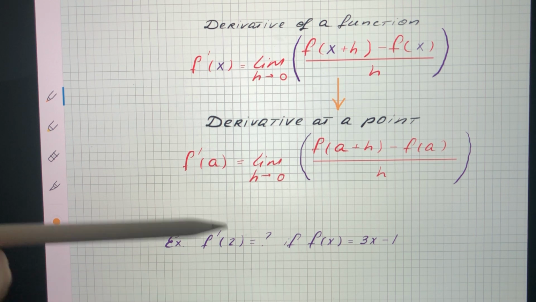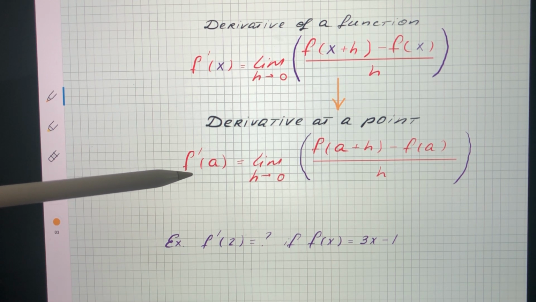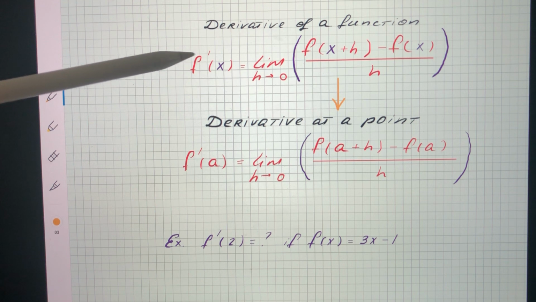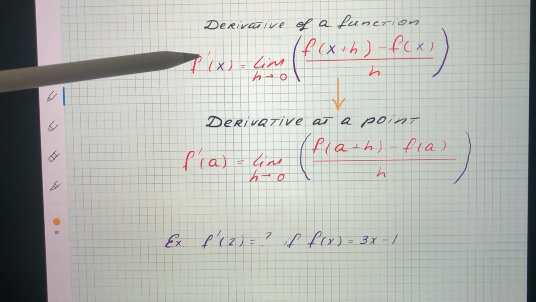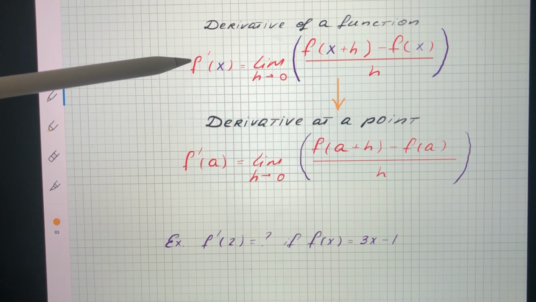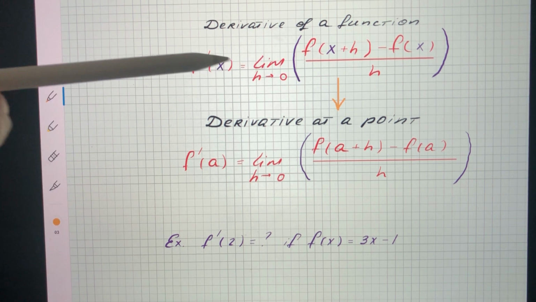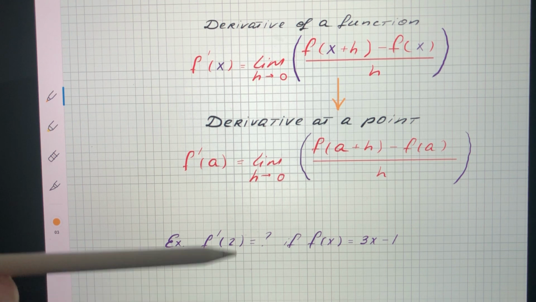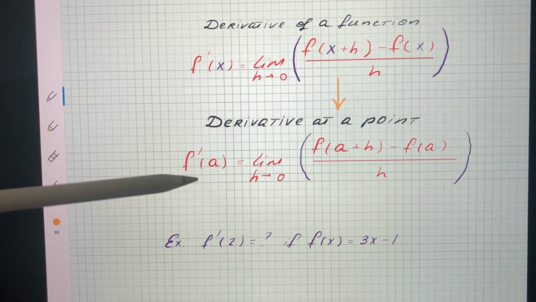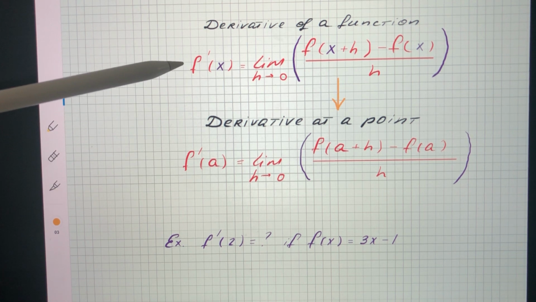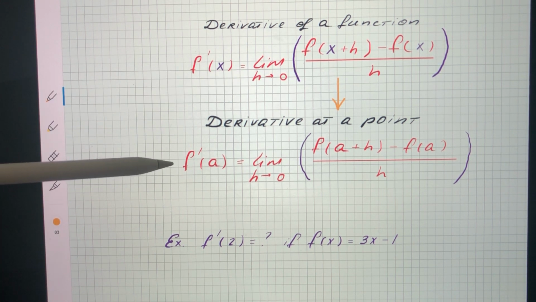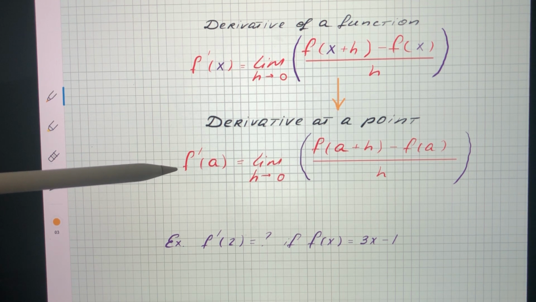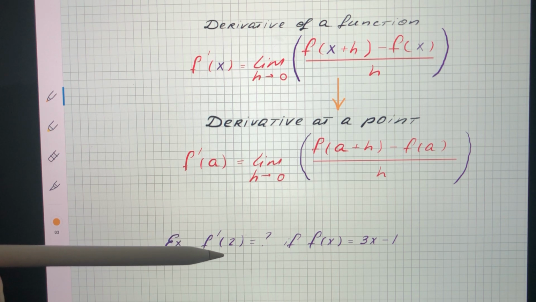Instead of doing the formula for the derivative 4 different times, I can simply do the derivative for all the x's and then have one answer, and then in that one answer I would be able to plug in my values, the 2, the 3, the 5, the negative 6, whatever they happen to be. So that's the difference between the two formulas. The first one finds the derivative for any point, the second finds the derivative at one unique point. So let's use the second formula to answer our question.